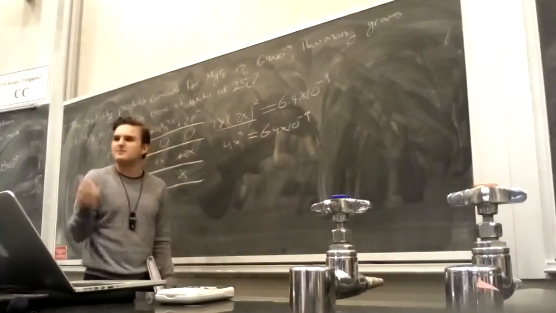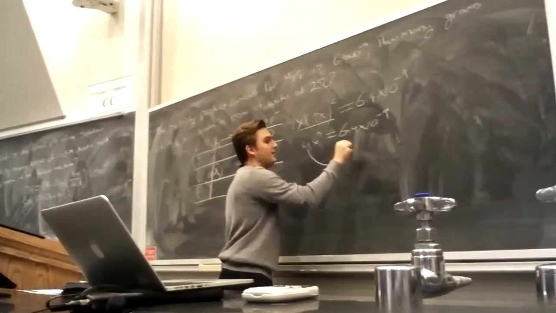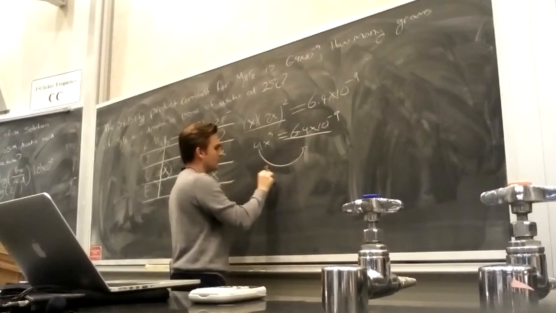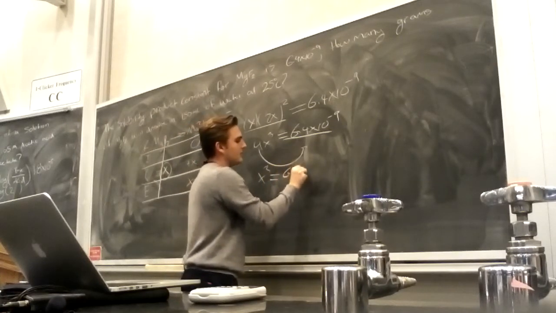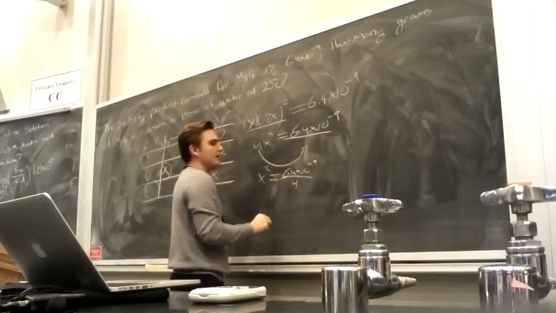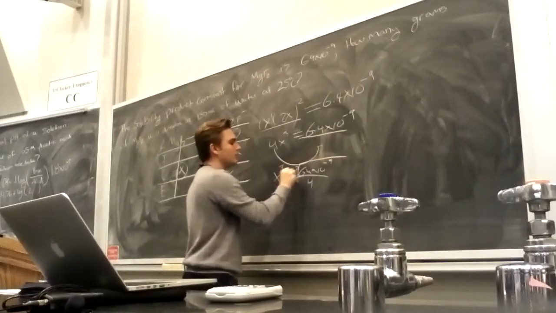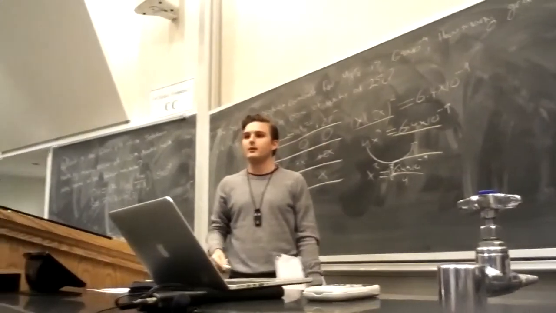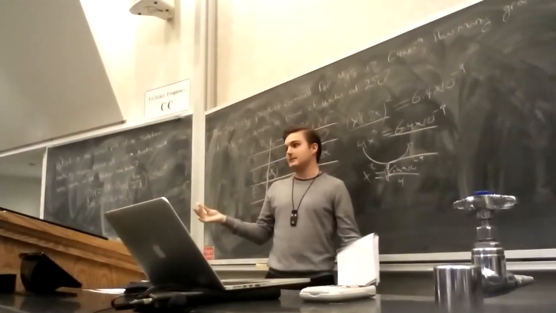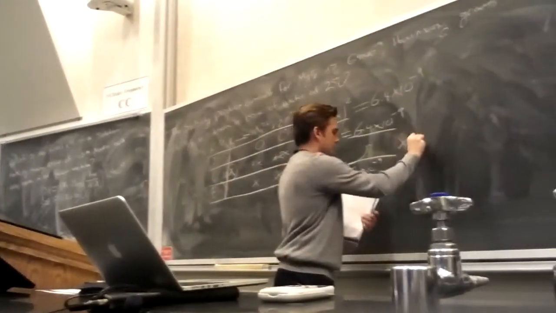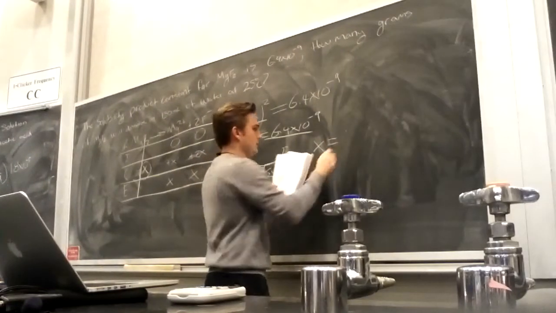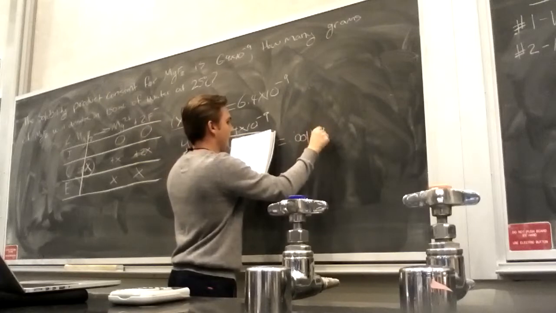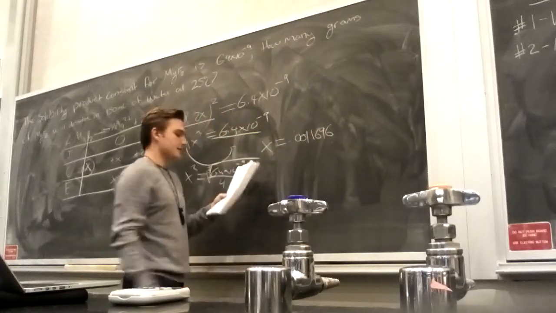How do I solve for this? Just make it easy. I will divide by 4, right? And then once I do that, I'll get x cubed is equal to 6.4 times 10 to the negative 9 divided by 4. And then I take the cube root. If you don't know how to take the cube root in your calculator, raise it to the 1/3. Okay? That tells me what x is equal to. When I do that, I get x is equal to, let's see, 0.001196. That's what my x is equal to, right?